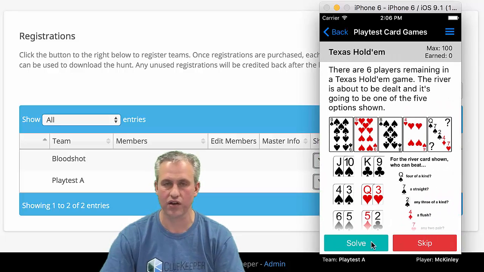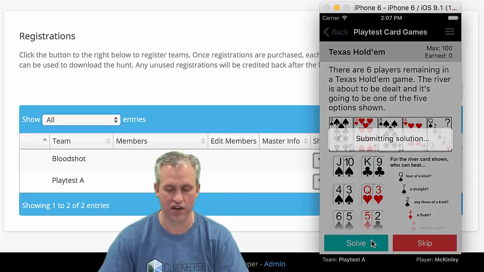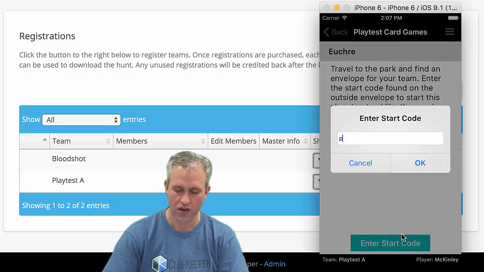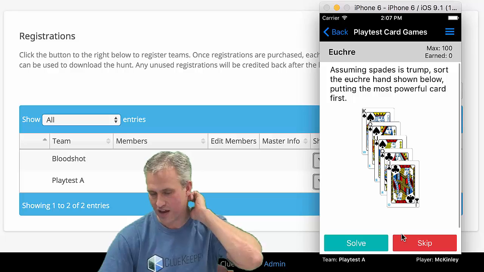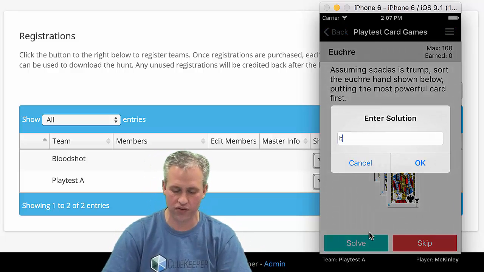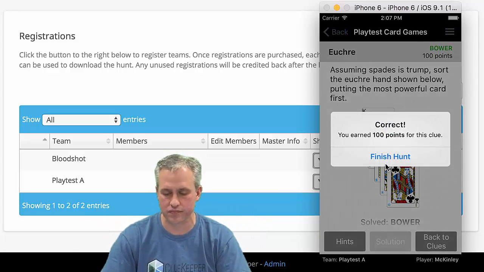So they'll actually play this, and a playtest should be completely real. Like they should be running around to your locations. They should be doing just everything, right? And so that's the idea, is to try to get their feedback. So one feedback that I would expect from a team playing my hunt is that it's kind of confusing how there was a start code for one puzzle but not for others. I recommend you always use them or never use them, right?